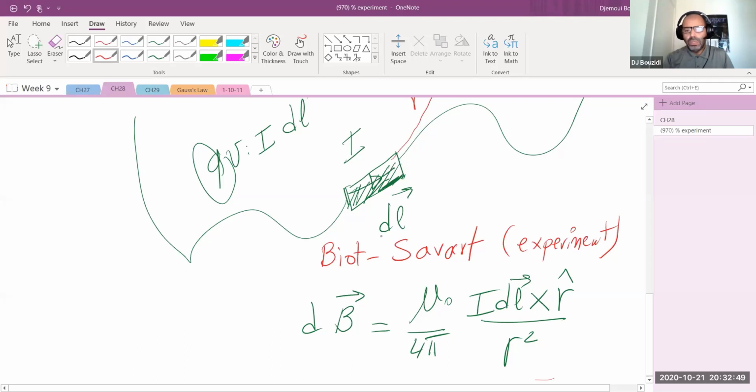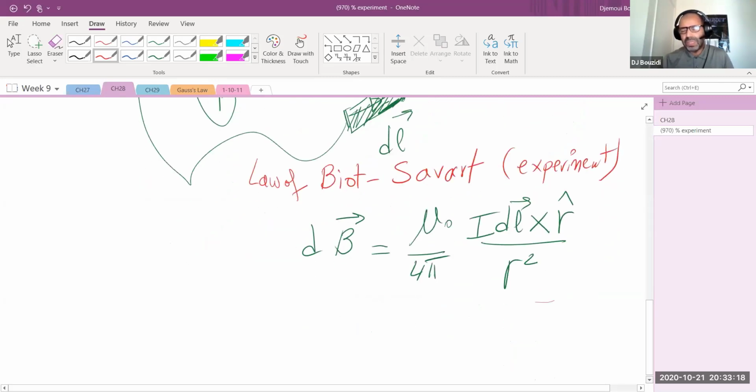Okay, so this is the law of Biot and Savart. That's basically how Biot and Savart. The r is kind of something you have to eat at the end. You just have its head poke up, so that you can see a little bit of it, not the entire r. Okay, Savart. So this is their law.